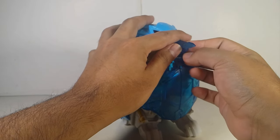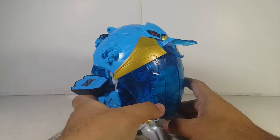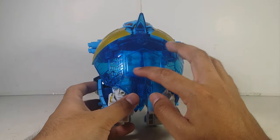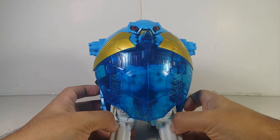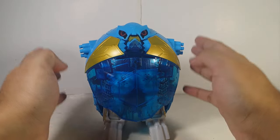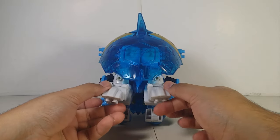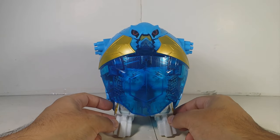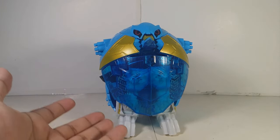I just want to say one thing, the mouth does open in Egg Mode, but only about this far. In Beast Mode, it does open all the way up. You can see the Ryusoul logo right there, of course, cast in translucent plastic. You can see everything showing off, and there's not much I have to say about it. You do have some Sword Link connections, two of them right here and two over there, so you can weaponize this little egg boy if you feel threatened. So there's actually not much to say about the egg form.